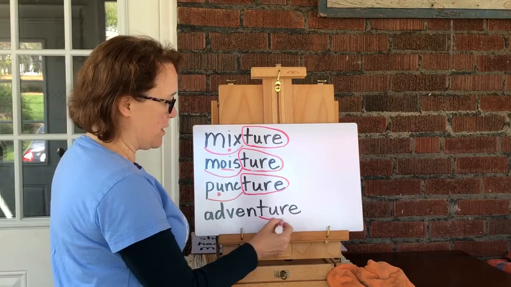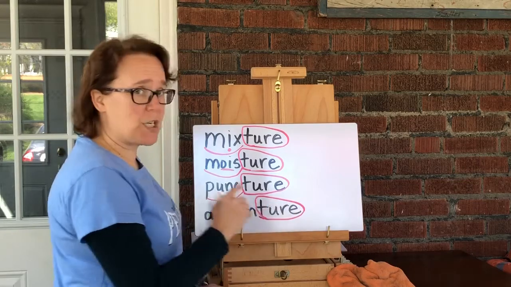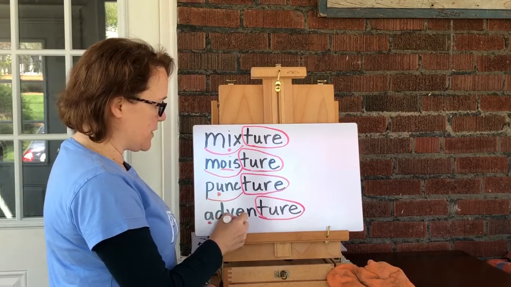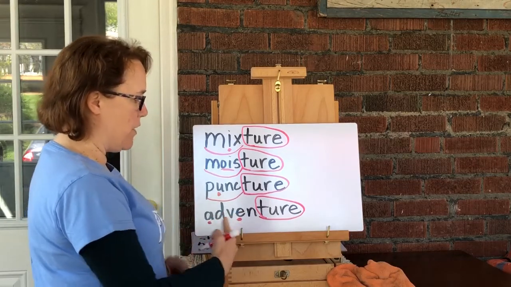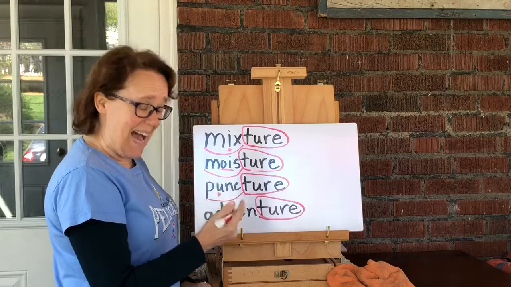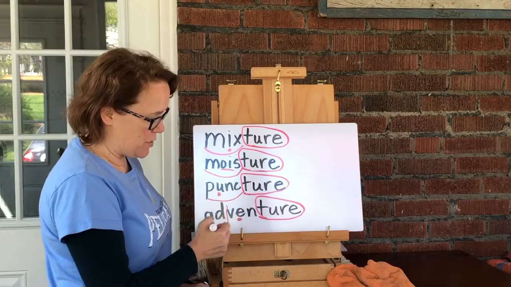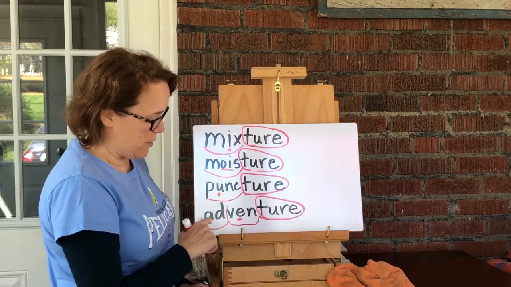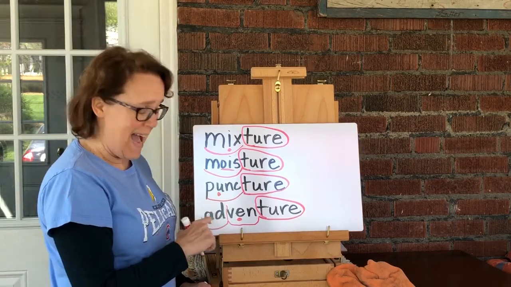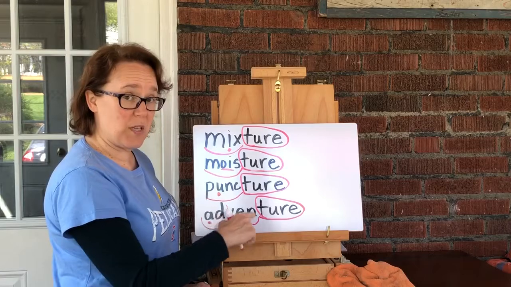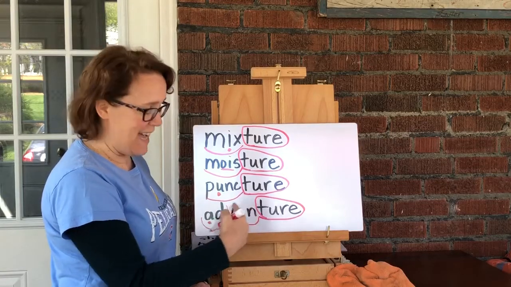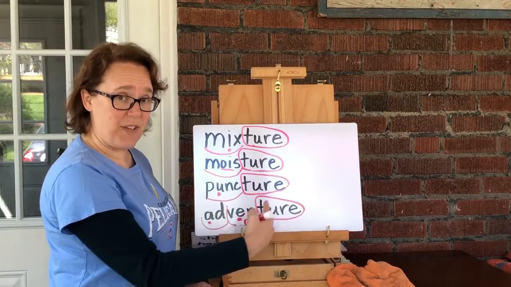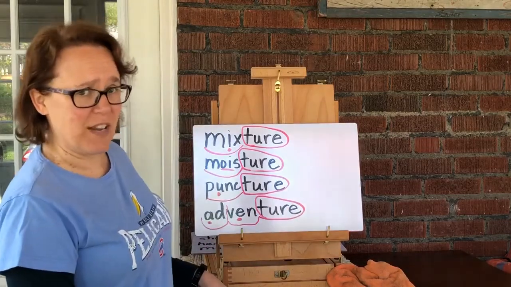Let's look at the next one. Circle that chur. It's going to say chur at the end. Now I have two vowels. What's between those two vowels is a D and a V. I can split those guys, so I'm actually going to have two scoops in front of that chur. Closed syllable, so A is going to say add. Closed syllable again, the E is going to say ven, adventure. You guys know what an adventure is.